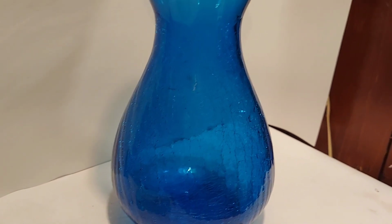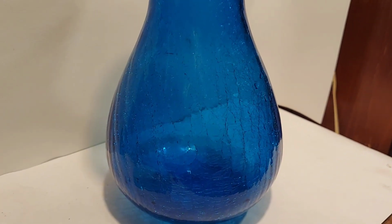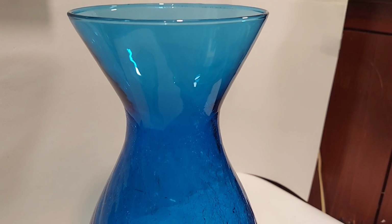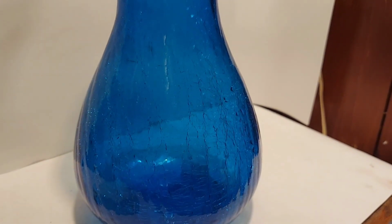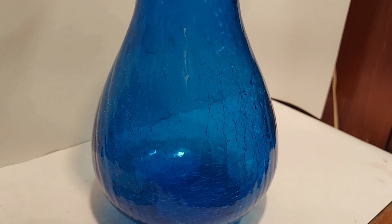This was not it. This was in the building, the store, but it's a beautiful crackle glass vase. And I just kind of want to tell y'all, this is actually pretty good quality. I mean, it doesn't really look it. If you see water specks, it's because I washed it real good because it was in that dusty old store. But my husband thought crackle glass was broken glass. He's like, that blue vase is broken all to hell. I'm like, honey, that's not broken. And we've had this conversation before, but he still thinks that, well, I mean, I guess it technically is, but it's intentionally done this way.